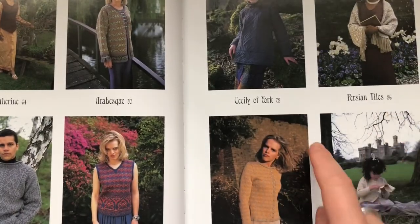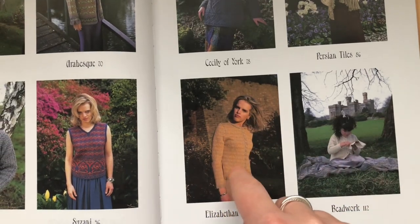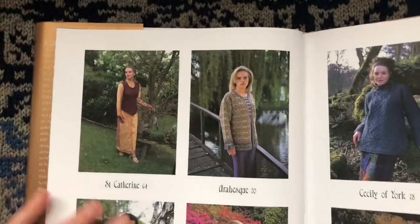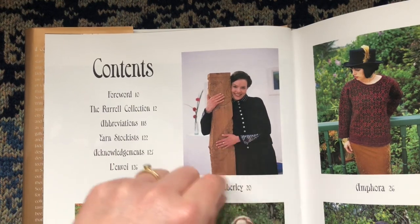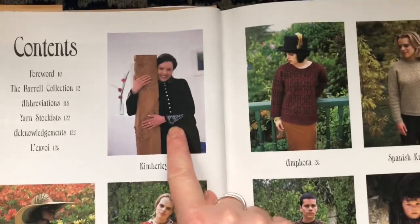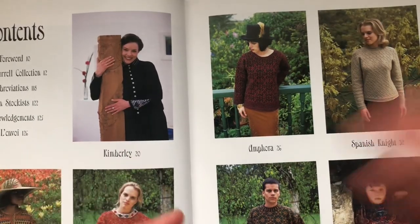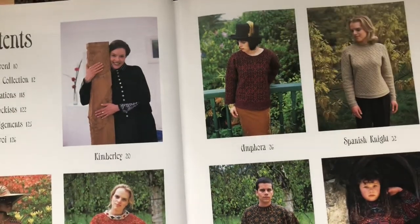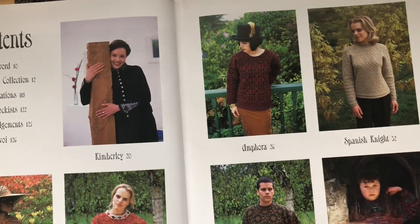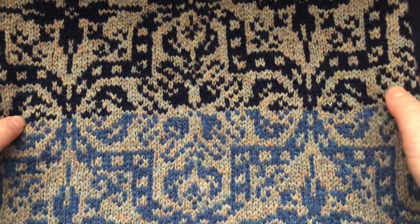If you're interested, go to their website and purchase this book — it's amazing. There's a big variety: the Elizabethan jacket on their website looks amazing, as does the Kimberley, especially the detail at the cuff and in the middle of the back. For all the pictures and amazing photography, head over to their website to see the updated, more modern version of these garments. I love this book and I'm so excited to knit the Suzani vest as my next project.